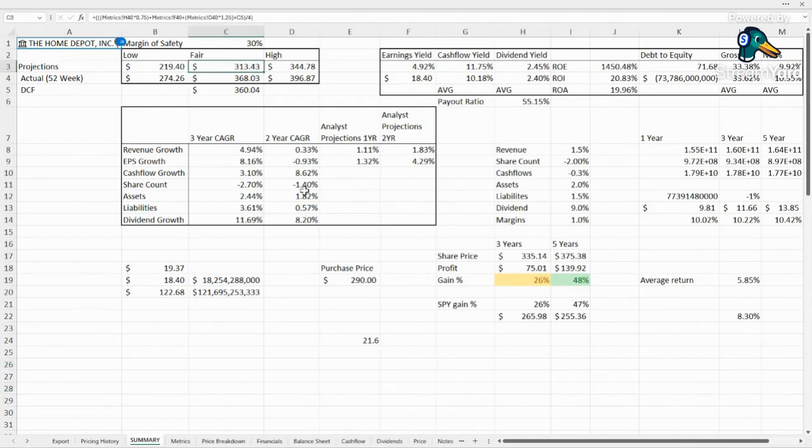So I'm coming up with a fair value around 313 and a half. Currently trading for 368, discounted cash flows coming in at 360, kind of in agreement with the current valuation of the stock. So cash flows seem to be pretty strong here, and that's why we're getting double-digit cash flow yield. Average is double-digit, slightly above average at the moment. Earnings yield is a bit low, though.